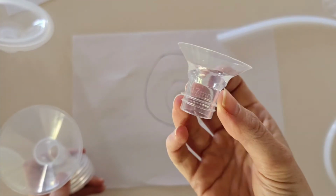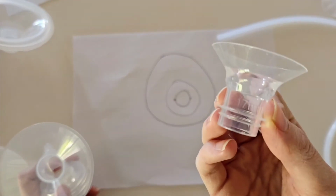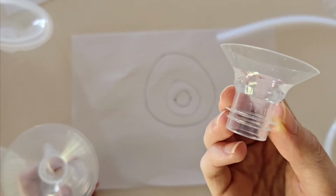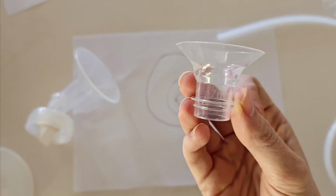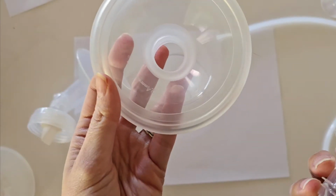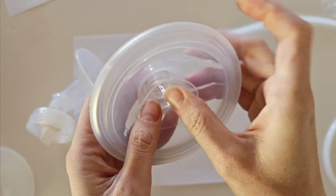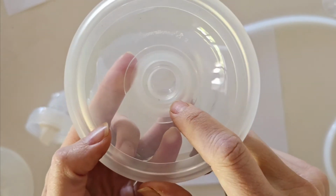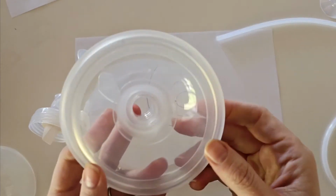you are going to want to use what is called a flange insert. Now, these are specific to your pump model and brand, so make sure when you are purchasing your flange inserts that it is compatible with the flange of your breast pump. So this is a Mum Cozy compatible flange insert. If I were to grab my 24, it says it on here, 24 millimeter flange, I simply grab my insert and slide it in. Now that then reduces the size of the tunnel to a 17 millimeter, which then will be ideal for my nipple size. And then you go on and you can use your pump as you normally will.